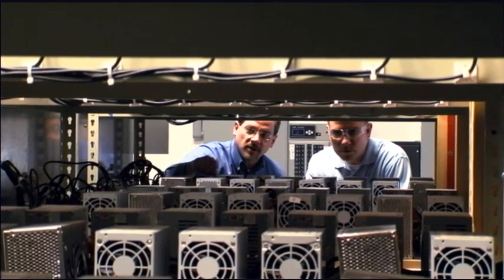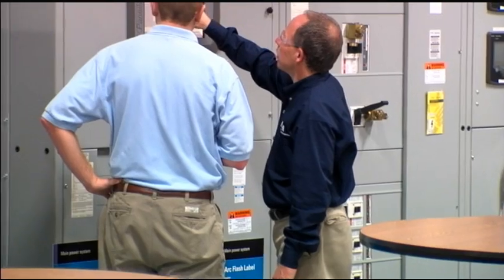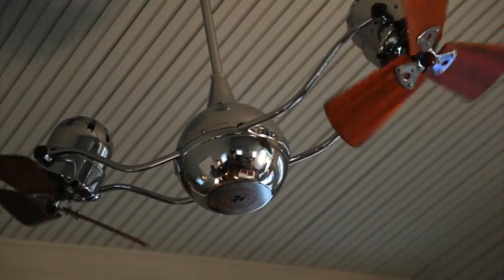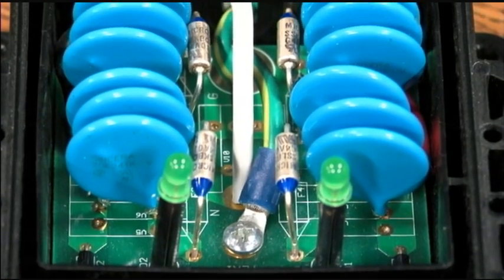Surge protection is the number one insurance policy against physical and disruptive damage on electronic equipment. Nowadays, if you buy a $3,000 TV, the first thing you might do is go ahead and buy a surge strip. But what we forget is everything in our home is interactive — a ceiling fan coming on or an air conditioning unit kicking on could cause disruption on some other piece of equipment. So we need multiple levels of surge protection in our homes and businesses to fully protect against the damaging things that can go on in our power systems.